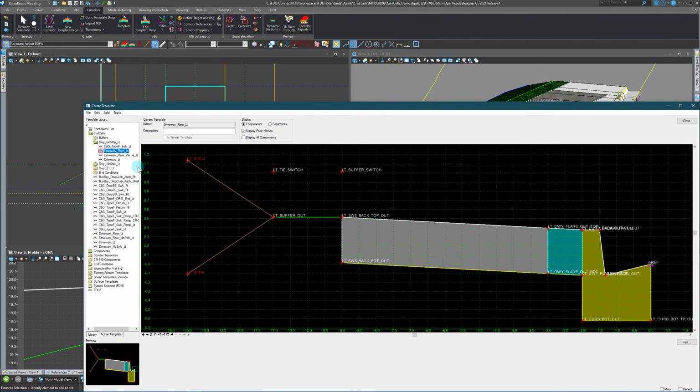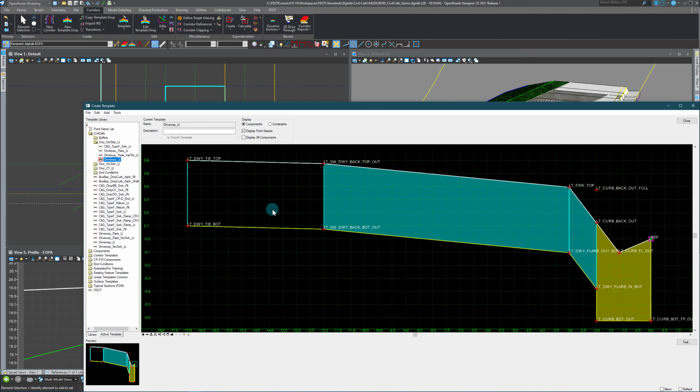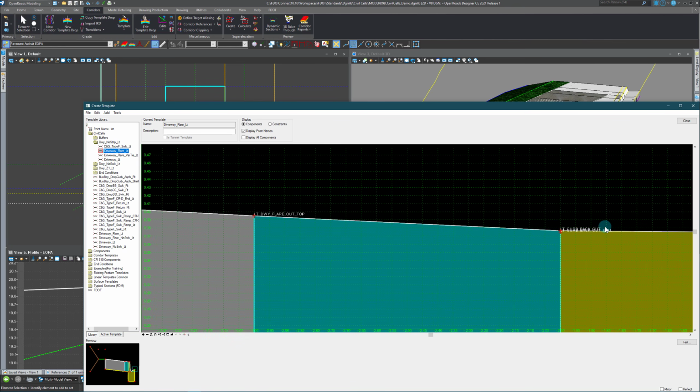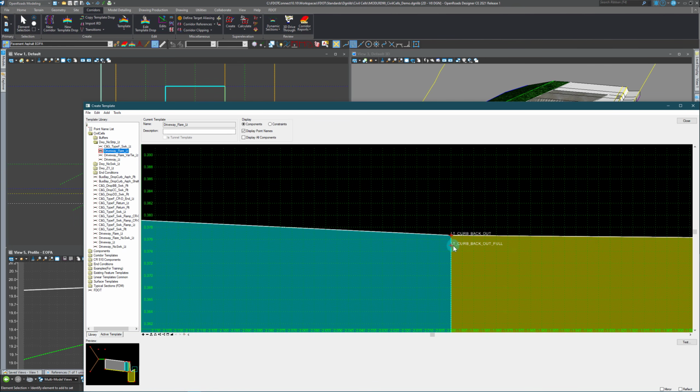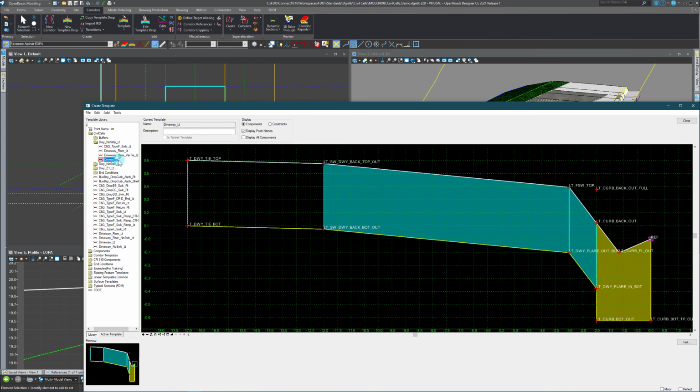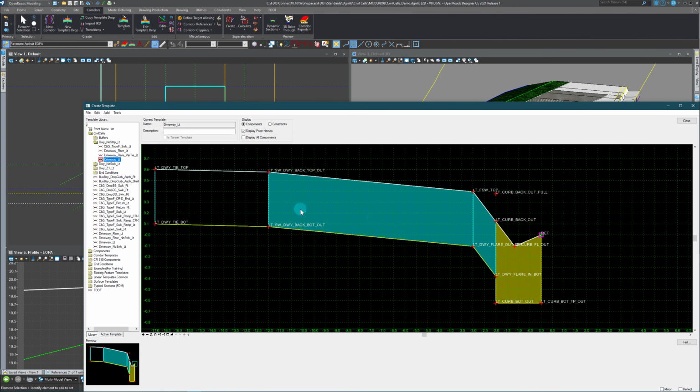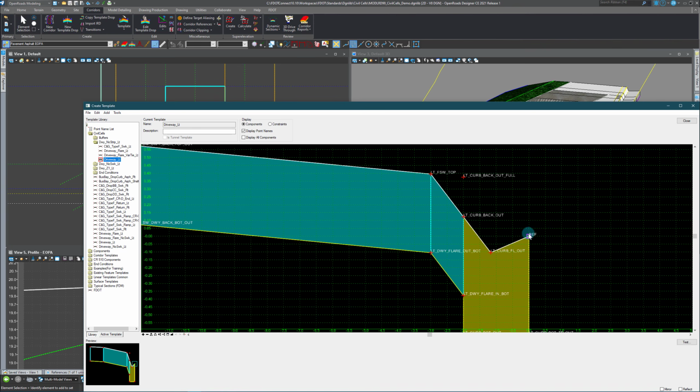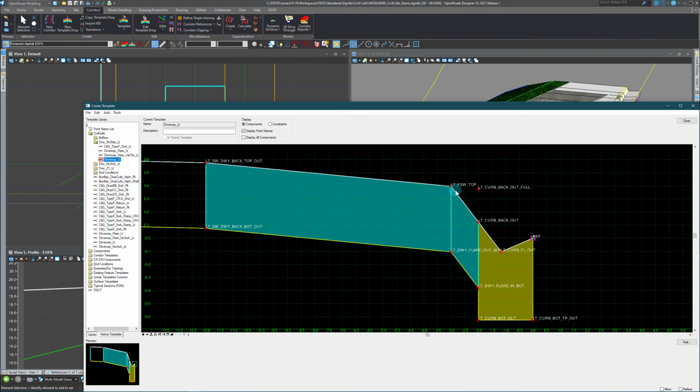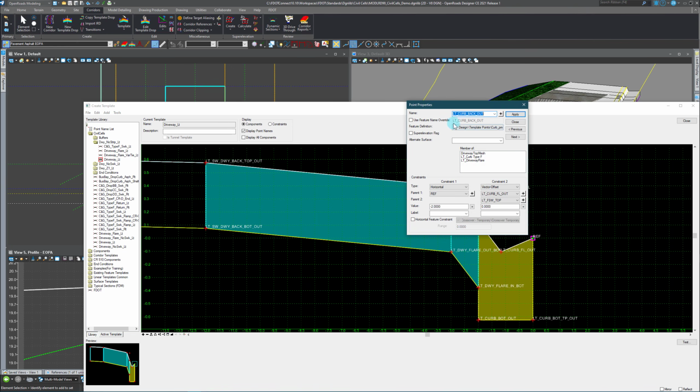So let's get to the driveway. So this one, and I believe this as well, has a little guy in here called curb back out full. It's probably a little easier to see here because I already built the drop curb in, but what I'm trying to do here with this template is make sure that this point is on a vector.